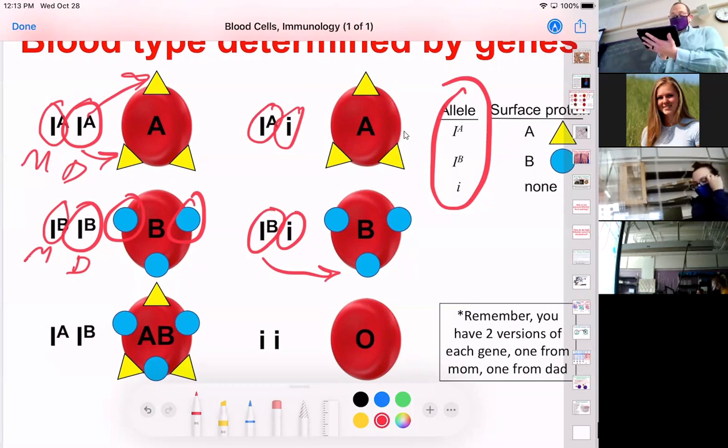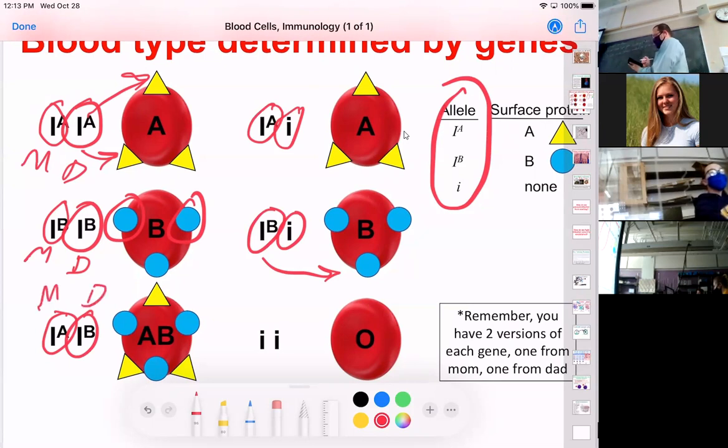So there are 2 combinations with this gene that are unique, past what we've seen. If you have, for example, the copy of A from your mom and the copy of B from your dad, you will express both types of receptor. This is your blood type in this case. So if you are AB, it means that your red blood cells come complete with not one, but both.